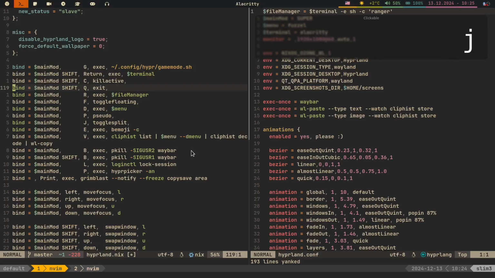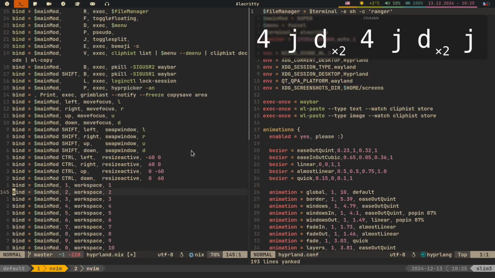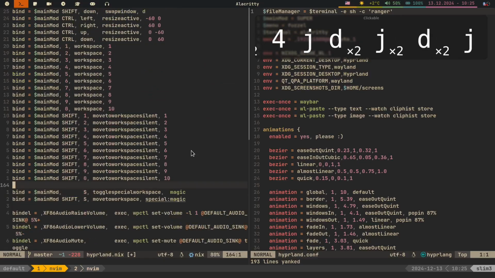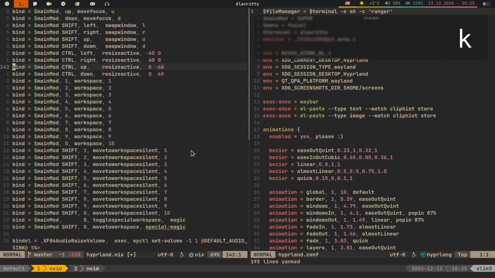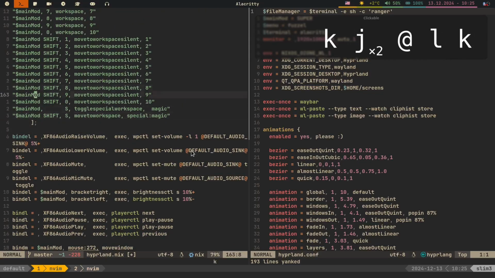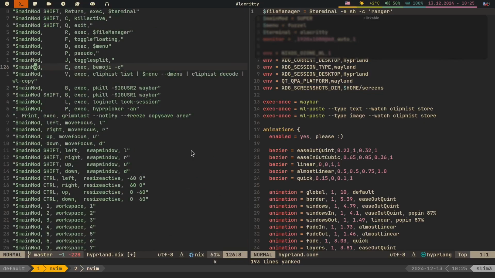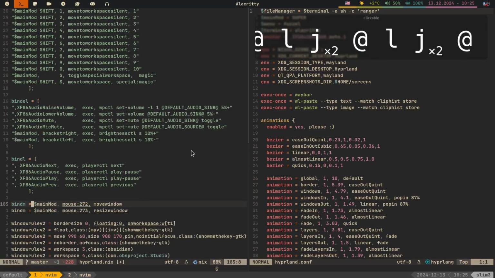Now let's jump to the key bindings, and here instead of making new empty lines, I need to remove some of them, because all bindings created with the same keyword have to be inside of one paragraph. So I've got this giant block of code, and let's see if it works or not. At L. Oh yeah, tell me that's not amazing. Now we do the same thing with this block, and this block.